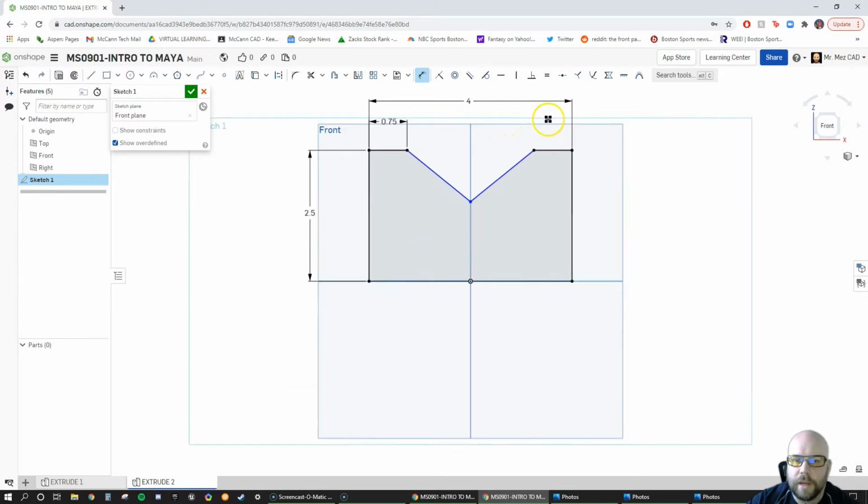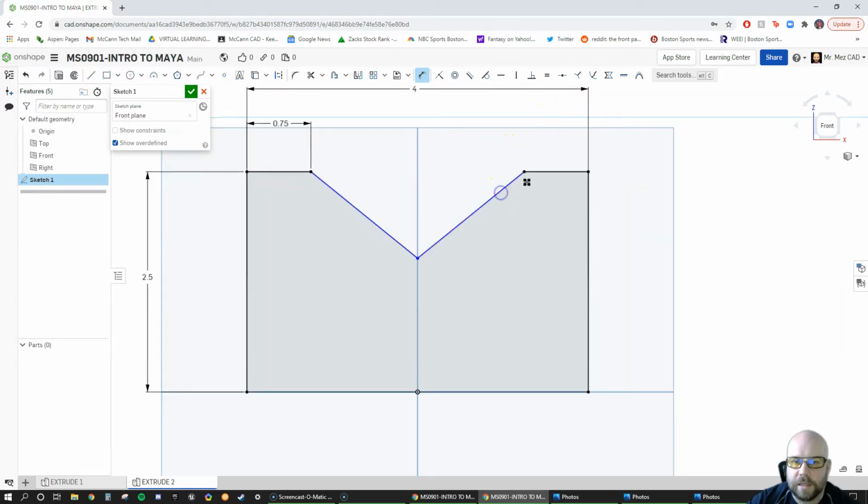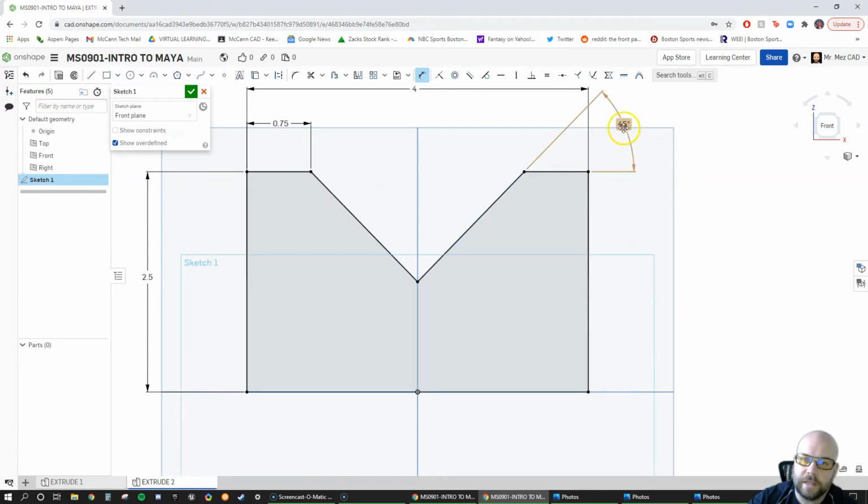A more logical way would be pick this line, pick this line. Now notice if I'm out here or down here, I'm getting a big angle, right? But if I follow that line up and I make sure I'm inside of where that line would project to, look at that, I get an angle right here. That's pretty useful. Honestly, if I was going to dimension it, I would do it this way. So I'm going to ask that all of you do it. Just go ahead and click 45, enter. Now we're at a nice angle. But I'm going to show you one alternative.